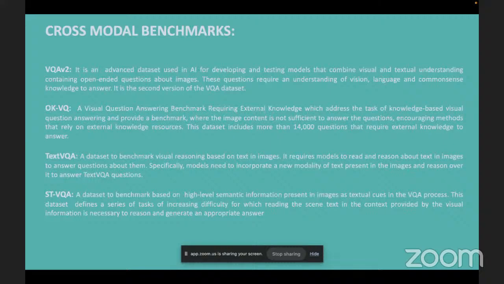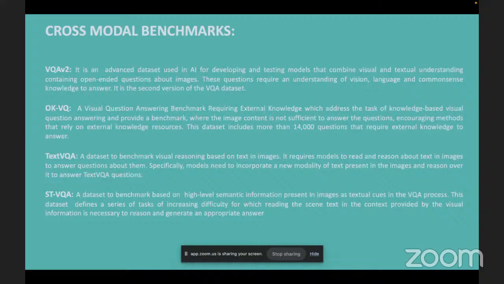Then there is OKVQA. OKVQA is a visual question answering benchmark which requires external knowledge, and addresses the task of knowledge-based visual question answering. It provides a benchmark where the image content is not sufficient to answer the questions.